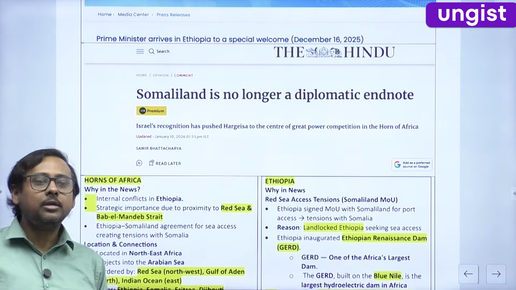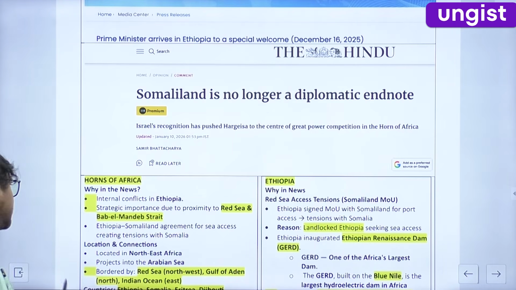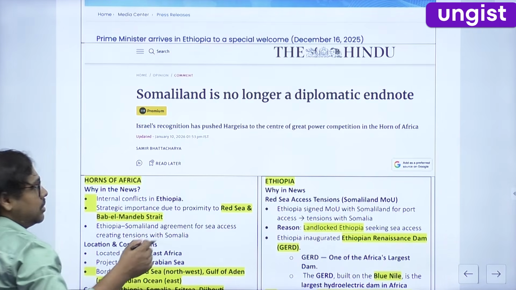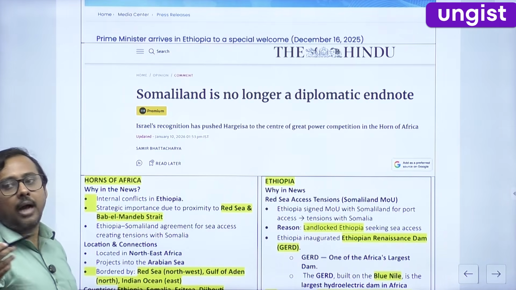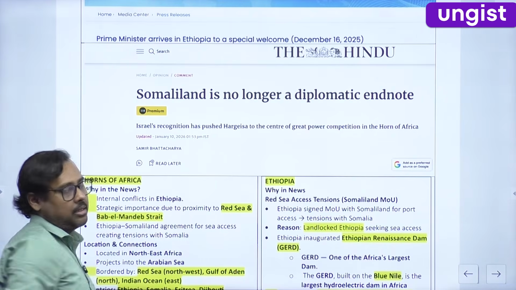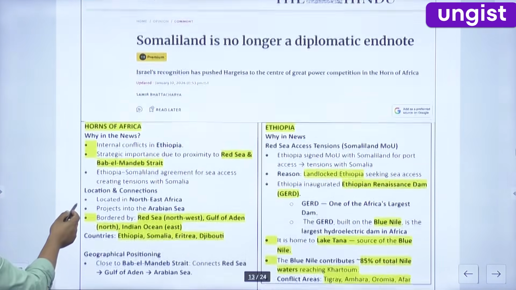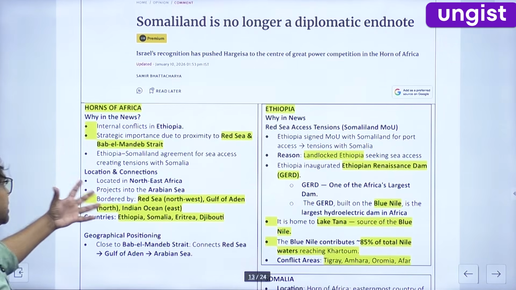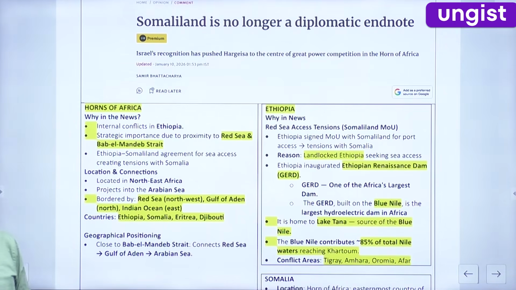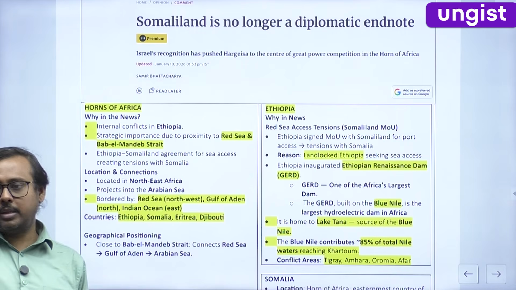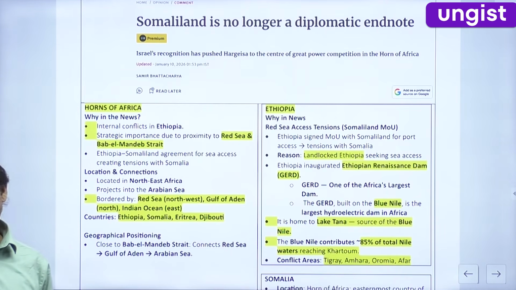Obviously, Somalia, why would they want that, right? Somalia is the so-called sovereign nation, and the unrecognized country's unrecognized capital is Hargeisa, right? And Israel is the first one to recognize. Okay. Once more, Horn of Africa, let's understand. Strategic importance: Red Sea and Bab el Mandeb Strait. Red Sea is connected to Gulf of Aden by Bab el Mandeb. Remember, and then after the Gulf of Aden, the particular sea is the Arabian Sea.